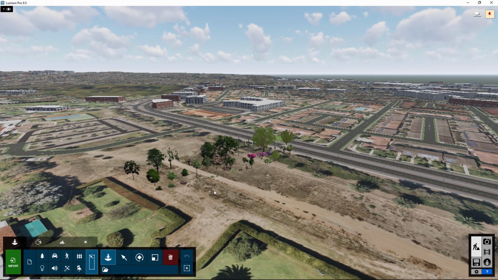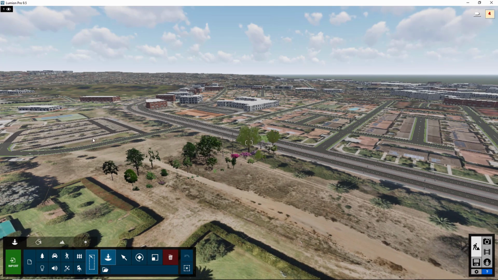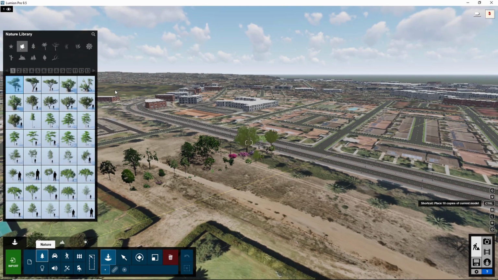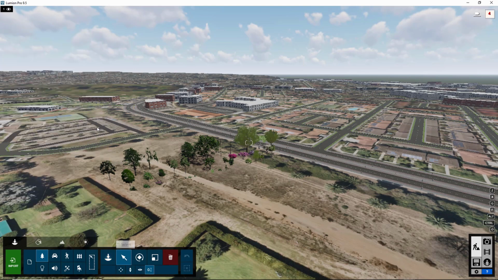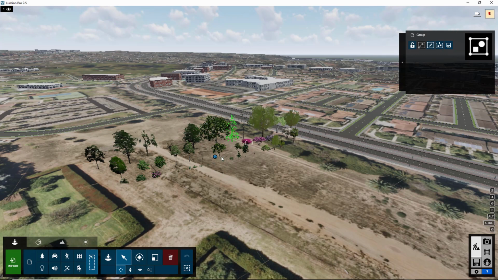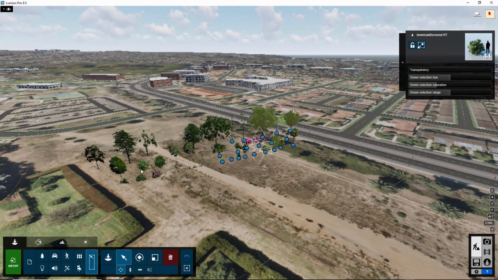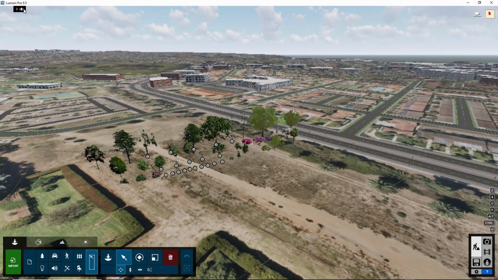Next thing you want to do, just as a productivity tip, is to really leverage the Lumion layers. So I would go ahead and select nature and select all these. So I'm going to go ahead and, once I select this, I'm going to go ahead and ungroup these items. And now while they're still selected, they're vegetation, I would go ahead and probably place them on layer 2. So layer 2 is now my vegetation layer.